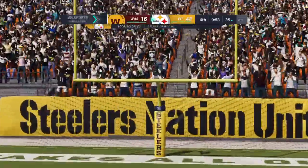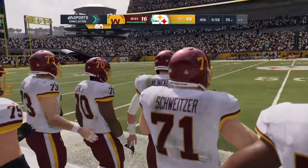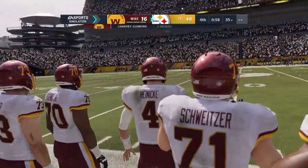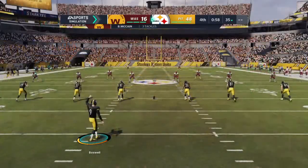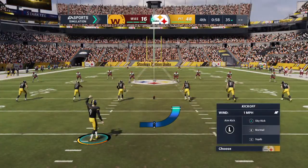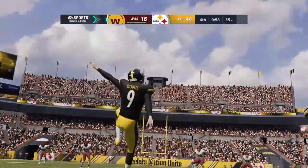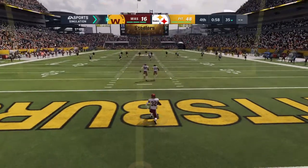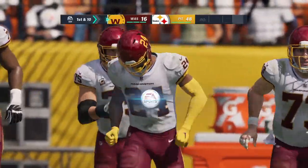And this one was over a while ago as they just add on to their big lead. 5 plays there on that drive. And it ends with a Pittsburgh touchdown. Chris Boswell to kick off for Pittsburgh. Boswell now to kick it away after the touchdown. Fielded in the end zone. And he'll just take a seat, and the drive will begin at the 25-yard line.